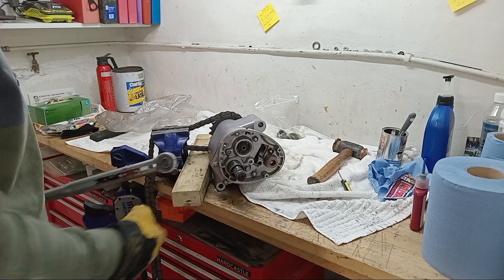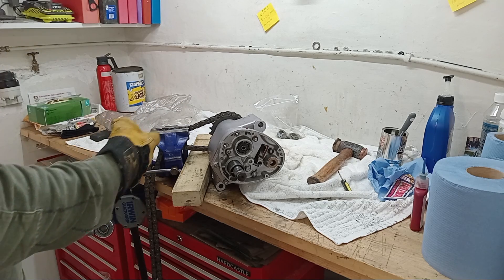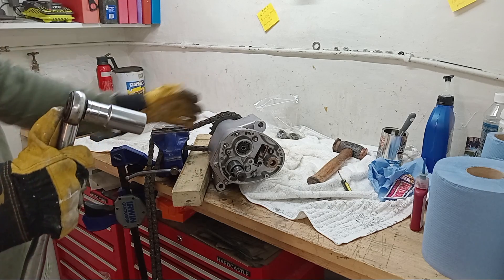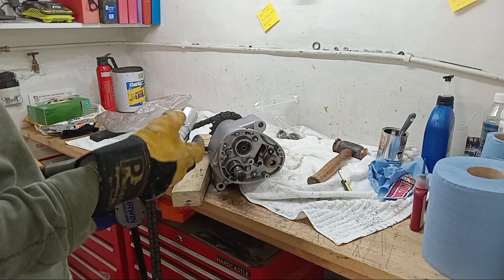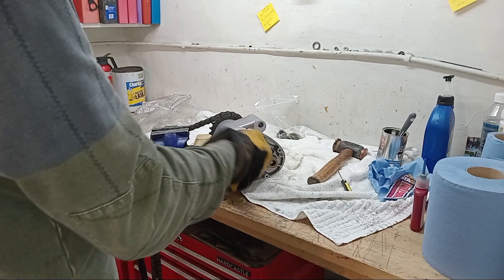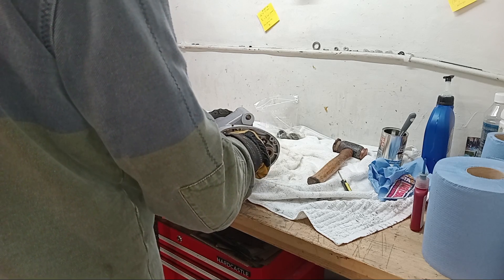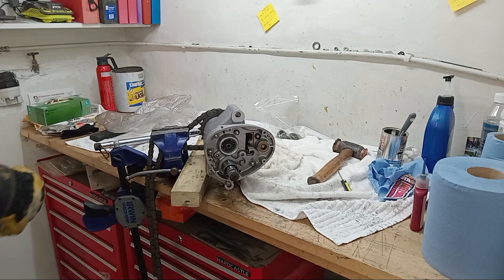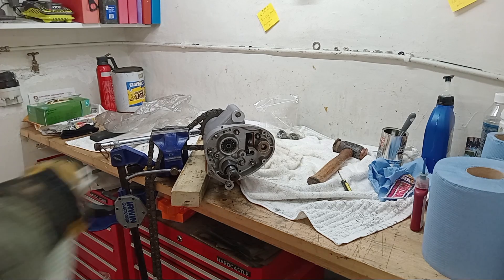Here goes. I've attempted to lock the gearbox again the other way around - obviously this is a right-hand thread and the sprocket is on the other side of the gearbox. I've had to put the vice at nearly a 90-degree angle on the bench, but we've only got to do it up to 50 foot pounds this one, rather than 80-90 on the other side. Due to the way the bench is, I'm going to have to try to lift rather than push down. I need to pack that so the gearbox doesn't get damaged by the vice.